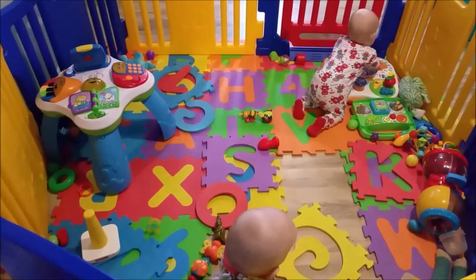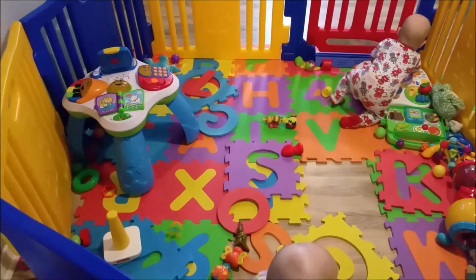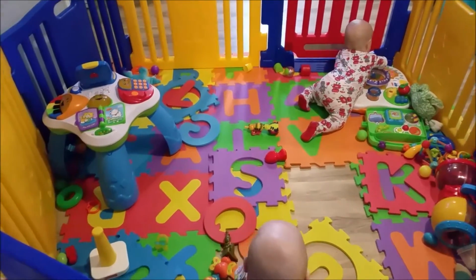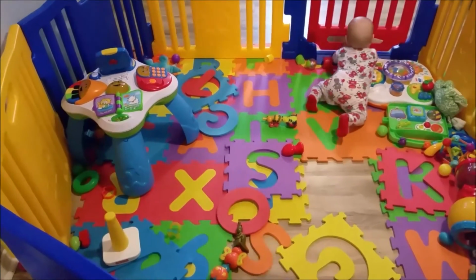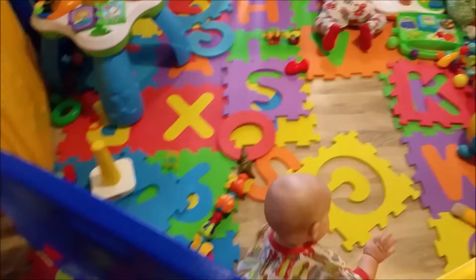So on the pro side, they are adorable. They're cute. They're colorful. They look like a ton of fun. They are flexible. You can see here that I had at least originally spelled out their names in the middle and put everything else sort of at random on either side of that, so you're not stuck to a traditional ABC format. And most of them do come with a flat edge so that you don't have this puzzle border thing going on if that's what you prefer.